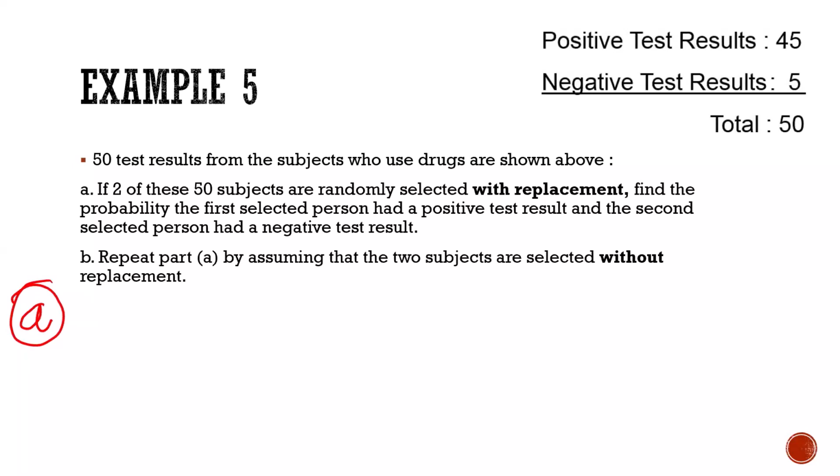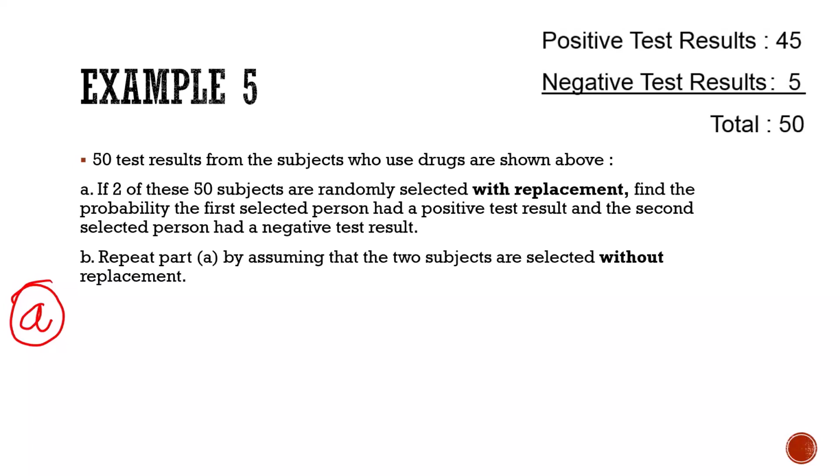There are a lot of drug testing examples in statistics classes. So hopefully none of you guys are these positive test results. Okay. So 50 subjects use drugs. Tests aren't perfect, right? There are ways of trying to beat drug tests. I'm not going to outline them here because that would probably be like, why are you teaching your students how to beat drug tests? But all right, so this test isn't perfect, right? There are 50 people known to use drugs, yet somehow 5 of them test negative anyways, okay?